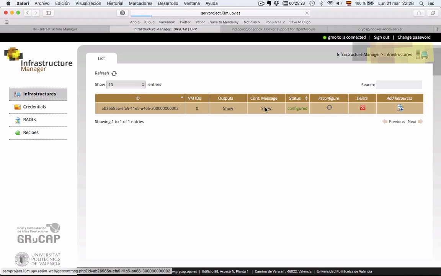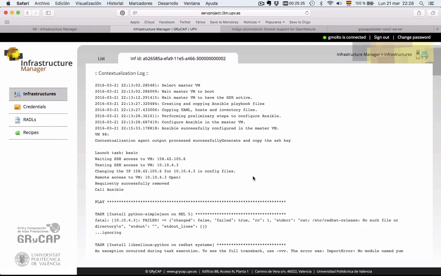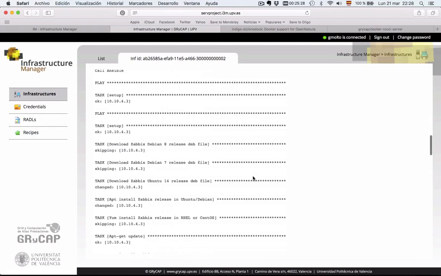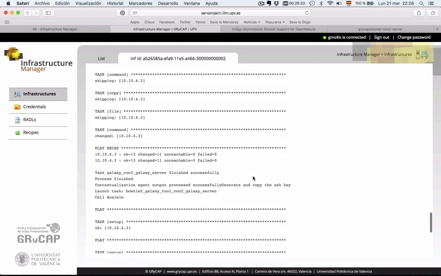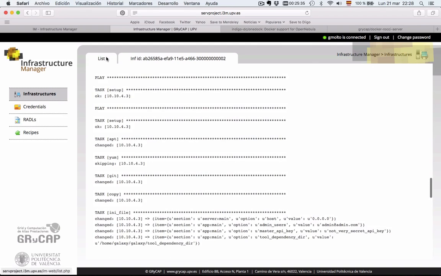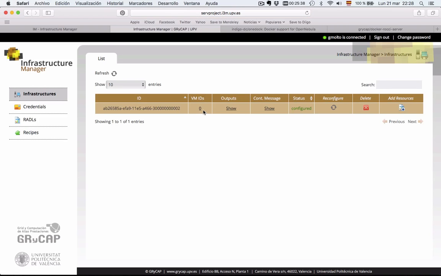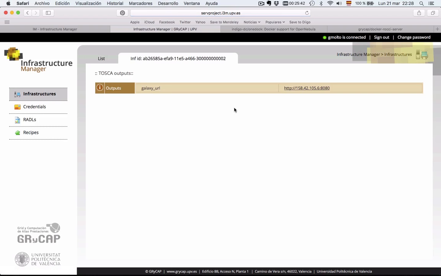Now you can know what went on during the configuration. And here you have a log of the things that were installed in the Docker container. But if you go directly here to this output section, you will directly have this information that, if you remember, you specified in the TOSCA document these output sections in which you stated you wanted to obtain the public IP and then the port in which the Galaxy portal was listening.